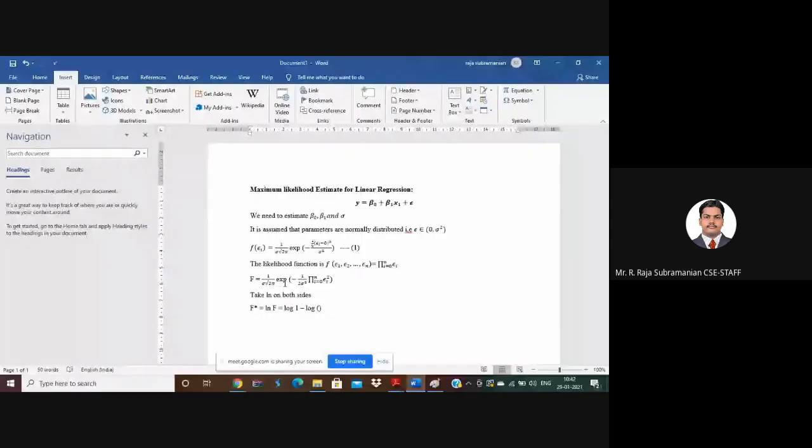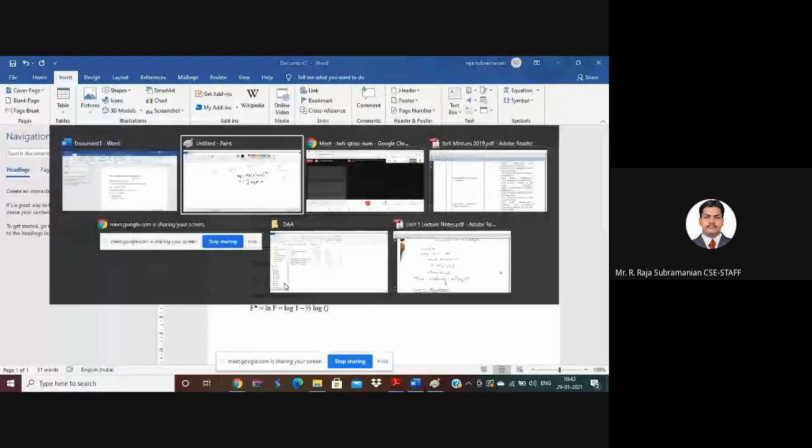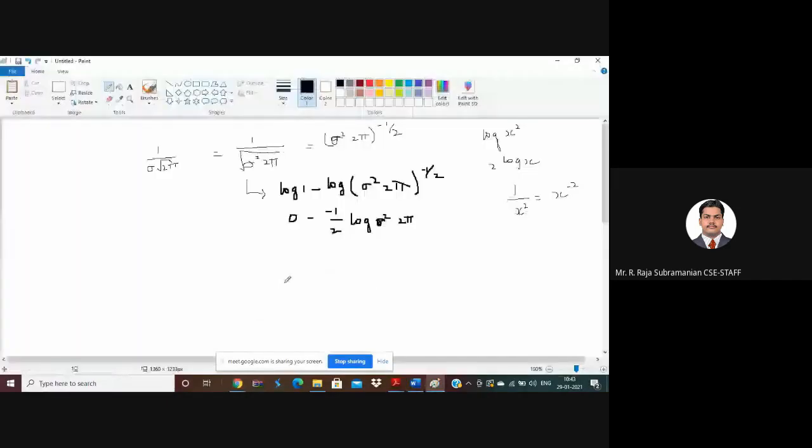So I'll write here log 1 becomes 0. And like Shruti said, I'm going to take the terms without logs. So 1 by sigma root 2 pi can be written as 1 divided by 2, taking the 1 by 2 power over here, and then putting the entire term whatever we got here. In the paint window, whatever we got here I'm just going to substitute here.